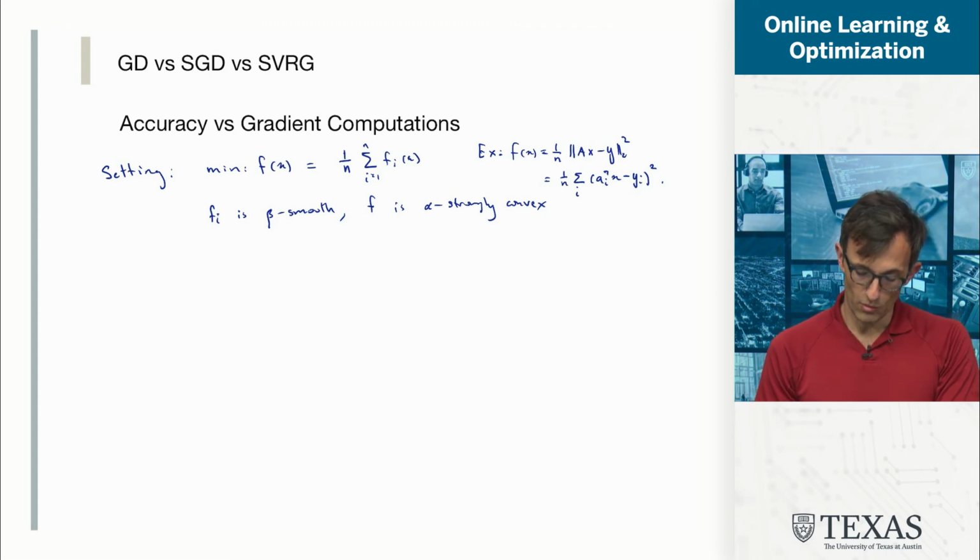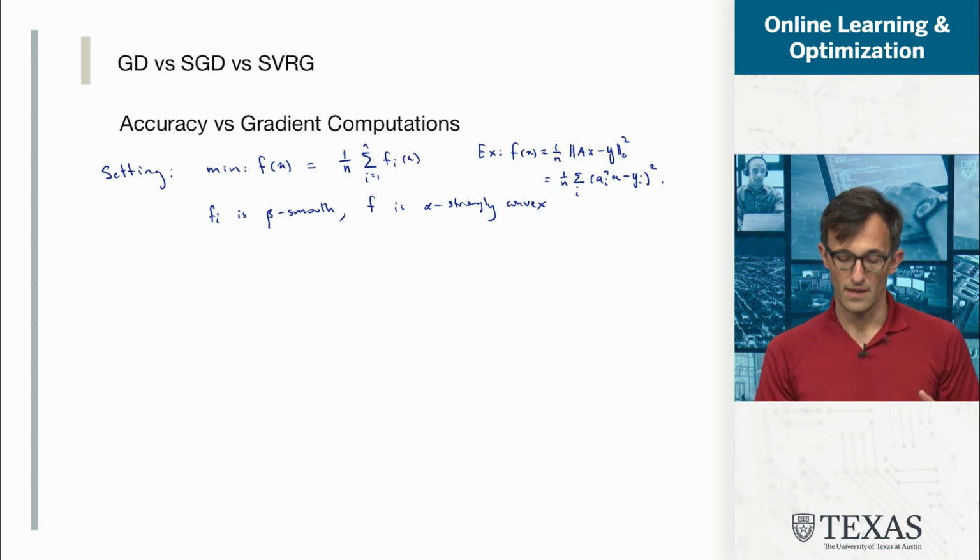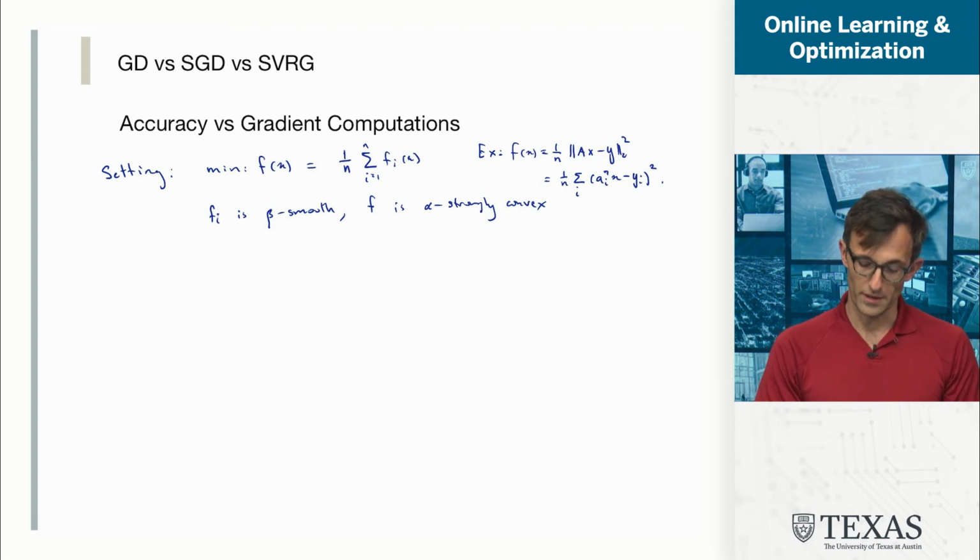So we're interested in this setting because this is home court to SVRG, and it's home court to gradient descent, in the sense that SVRG, we developed it in the setting where we wanted to exploit smoothness and strong convexity to see if we could boost the sublinear convergence rate of stochastic gradient descent in order to get a linear rate algorithm. And gradient descent, of course, we've seen converges linearly in this setting. So we need to do a fair comparison.